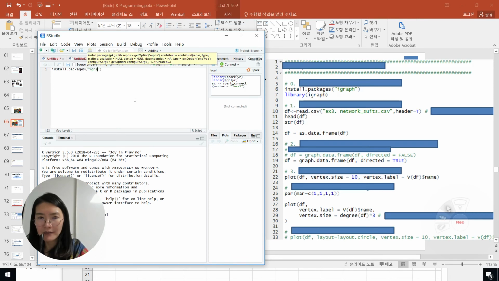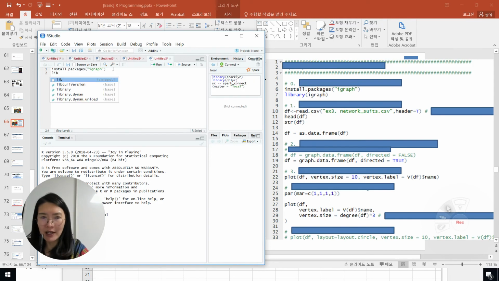Be careful about double quotes for install.packages, but in the case of library, you don't need double quotes, only the package name.